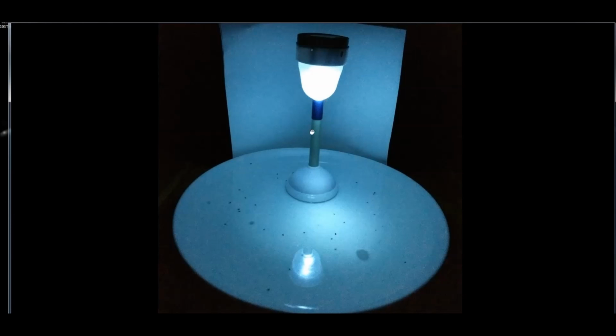This is free. This cost me $1 at the Dollar Tree. This particular light, I like it because everything's in the top and I can stand it right in the water here. And it's free electricity forever. All I do is sit it in the window ledge, charge up the battery and I'm ready to go again. And if you want a longer lasting battery, you can always change the battery in here. This comes with a 100 milliamp hour battery, but you can put a bigger battery, like 1,000 milliamp hour, or even rechargeable. But I noticed you could put just a regular battery in here and forget putting it in the sun, and the regular battery will last days.